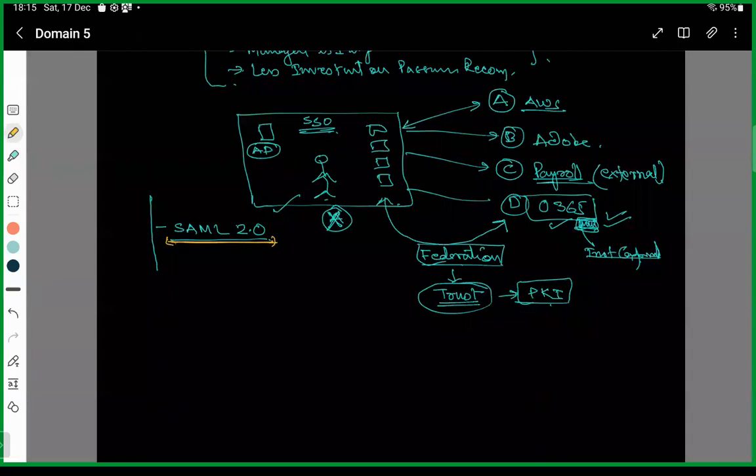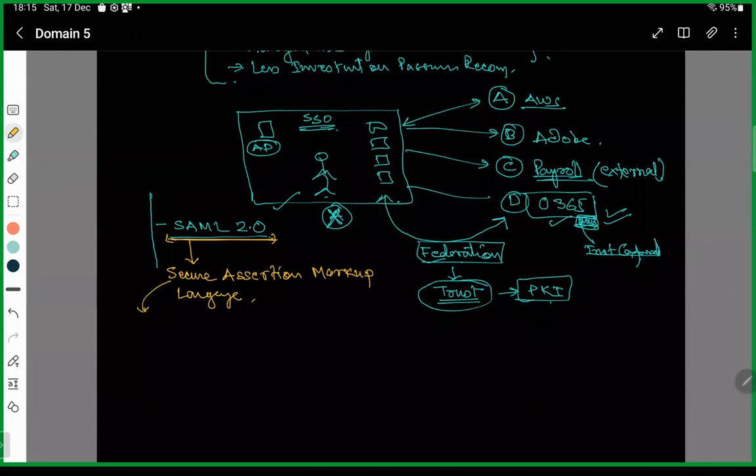SAML is used all the time. What is the full form of SAML? Security Assertion Markup Language. Markup Language.